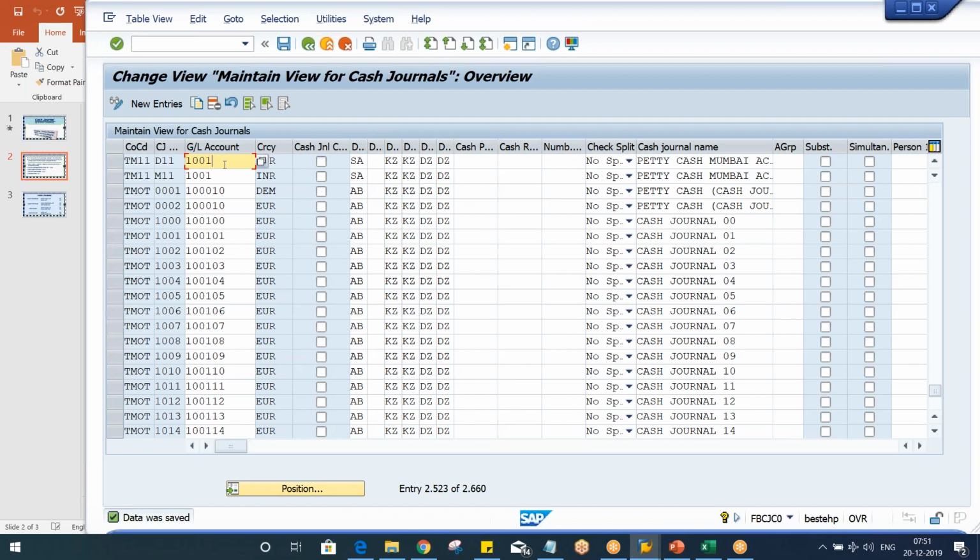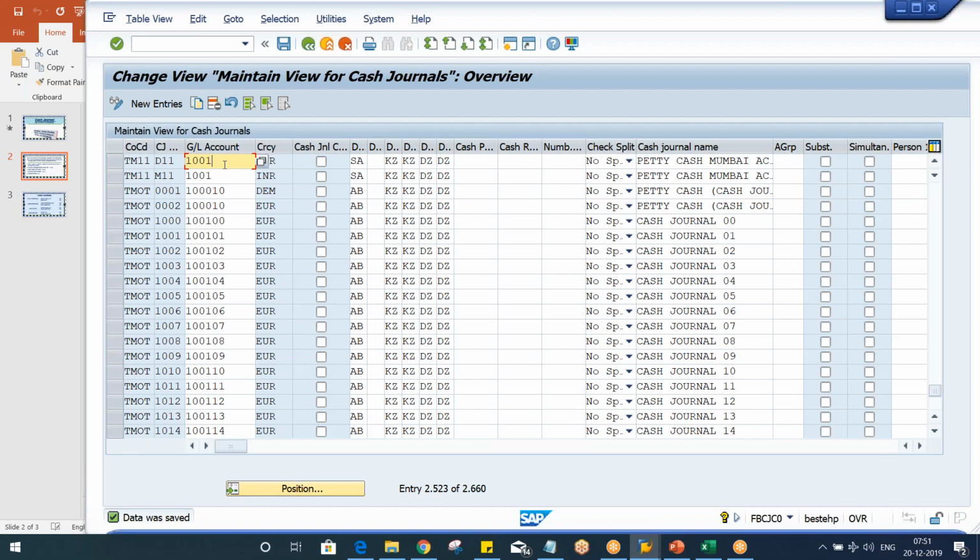So what is happening? L&T means what, guys? They are having multiple projects running at multiple locations, and for every project they have such small expenditures taking place. So if they want to track project-wise, then what is happening? They need to set up five cash journal codes: D11, M11. Likewise, we have C11 for Chennai, B11 for Bangalore, right?